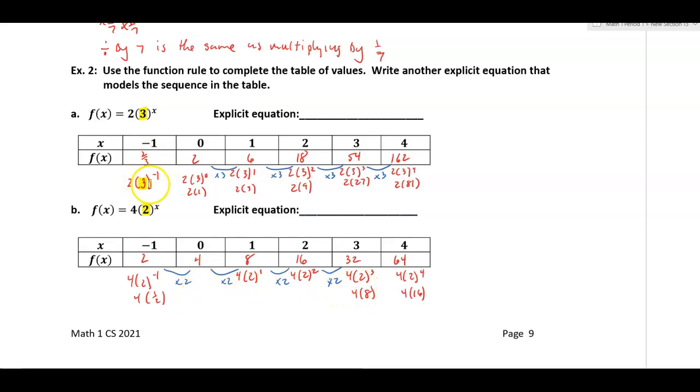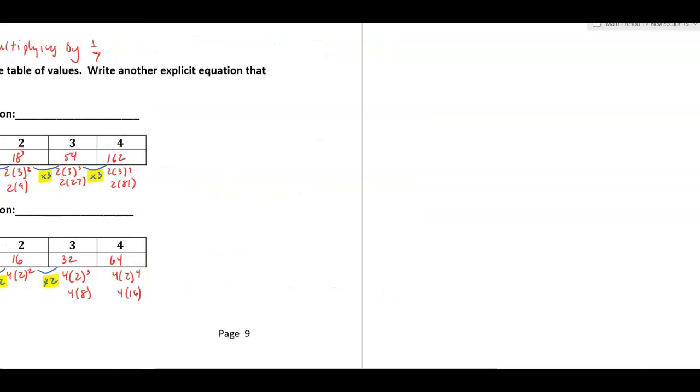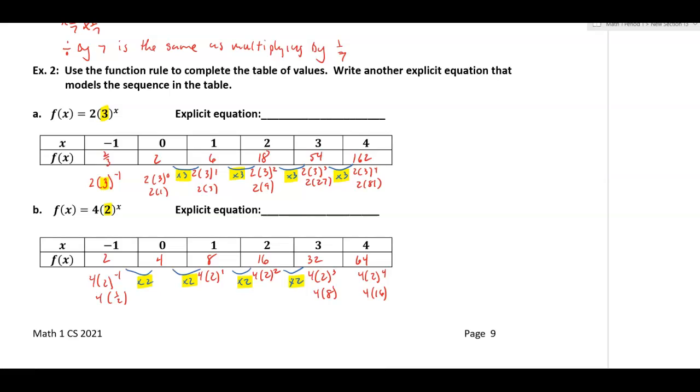So if you notice, the number we are multiplying by each time here is going to be that common ratio inside the parentheses being raised to the x power. So here's 2, multiply by 2, multiply by 2, multiply by 2. Next, what I want you guys to notice is this number here. This number here is basically the y-intercept for both functions, right? So that represents the y value when x is 0 both times.